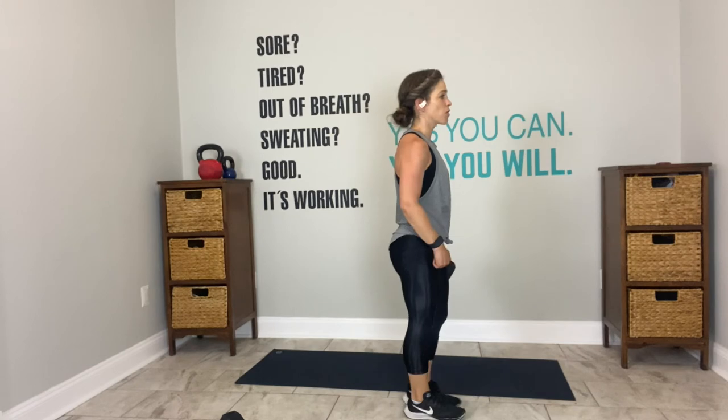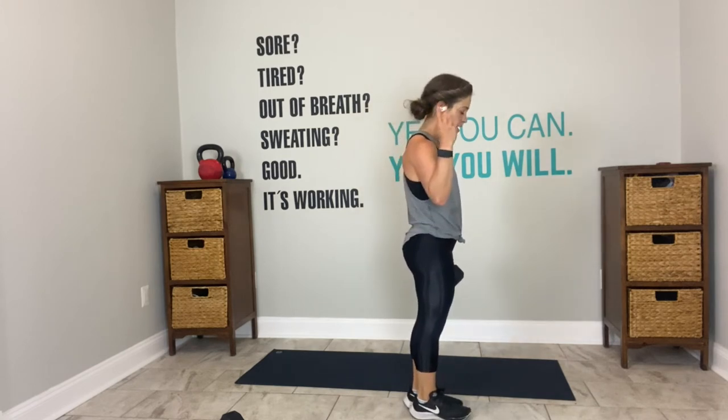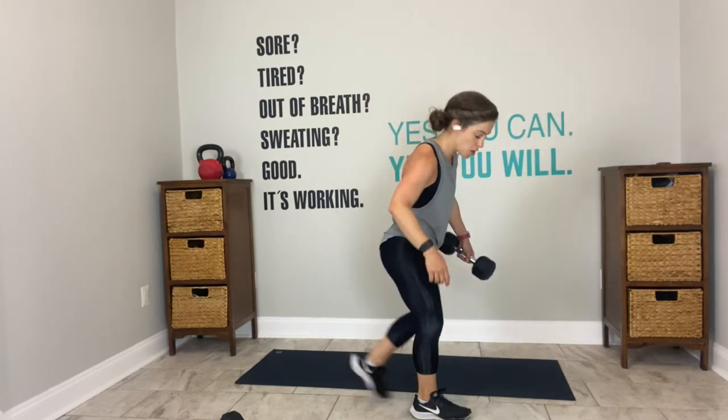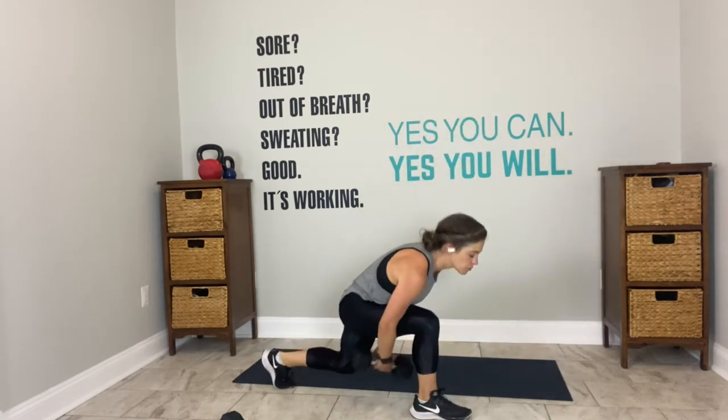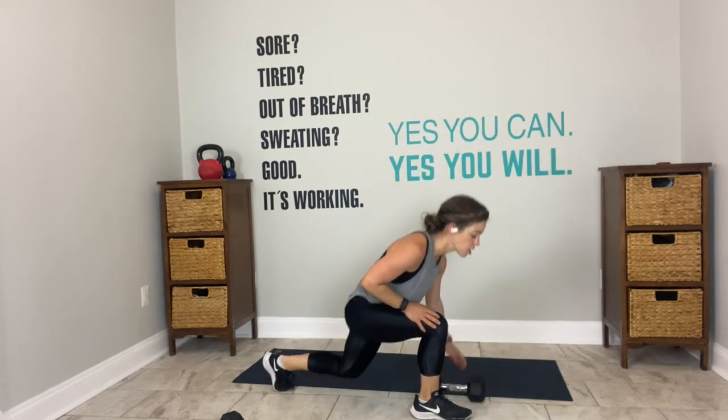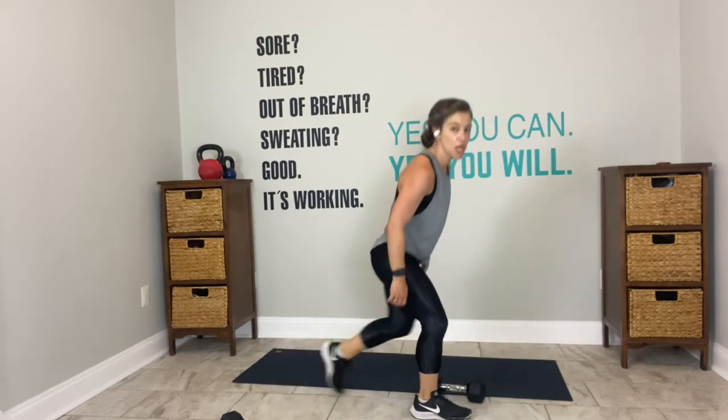Keep the weight in your left hand. Let's do the right leg before we move on. So right leg forward, left leg back. 3, 2, go. Pass. Pass. Pass. Now if the weight does not work, put it down. Lunge, tap, lunge, tap. 8 seconds. You choose the speed. 3, 2, break. Put the weight down.